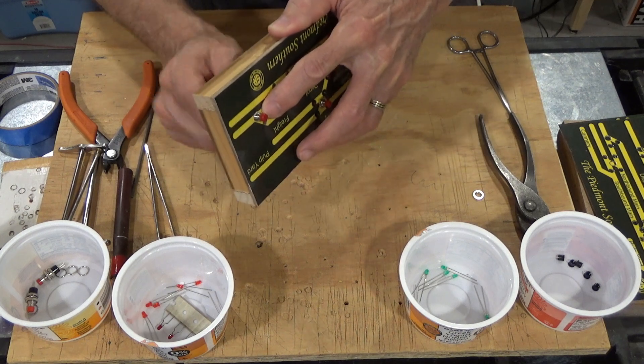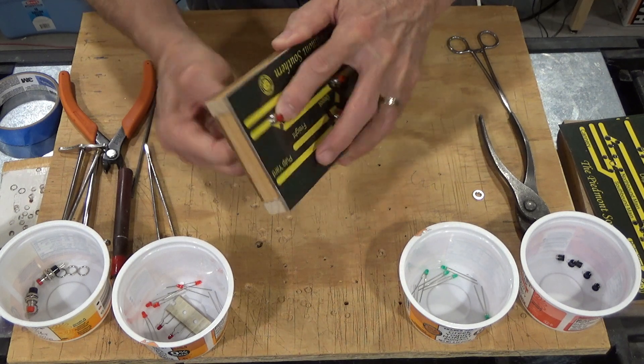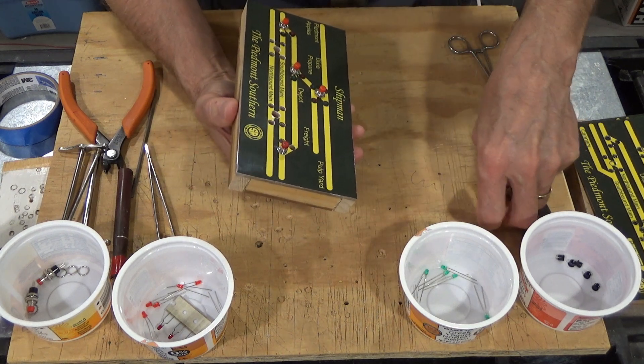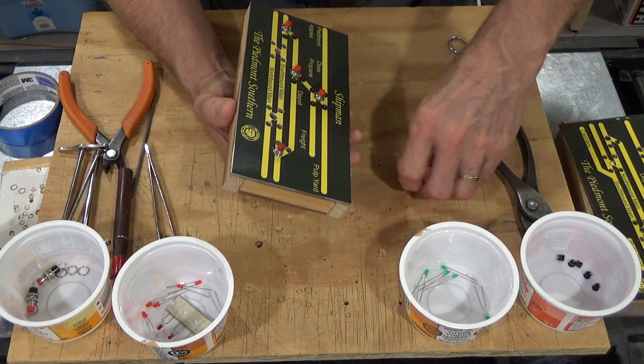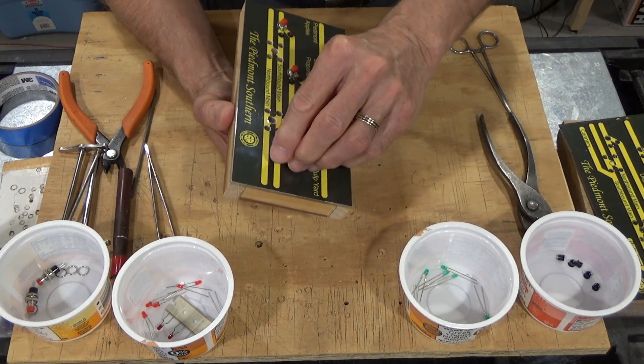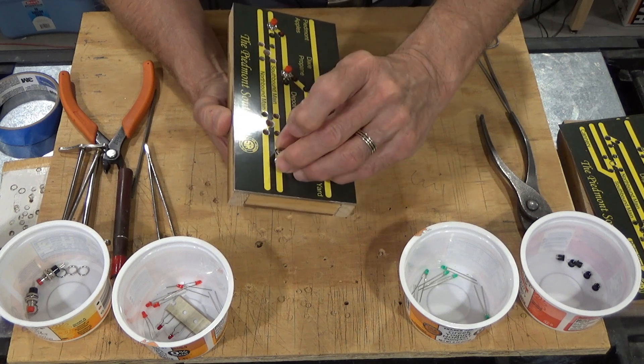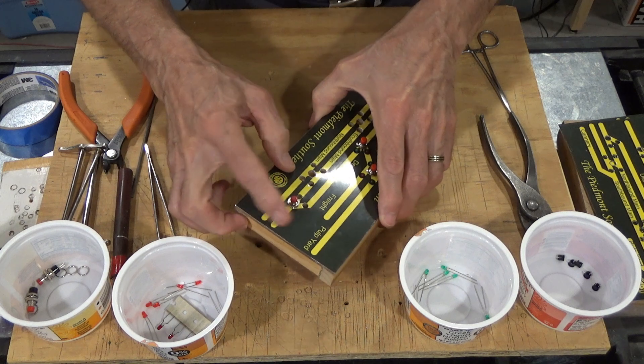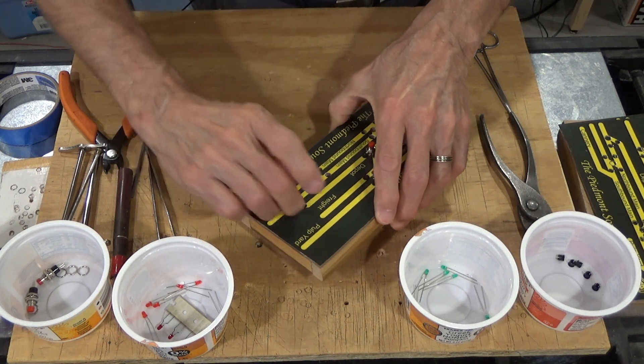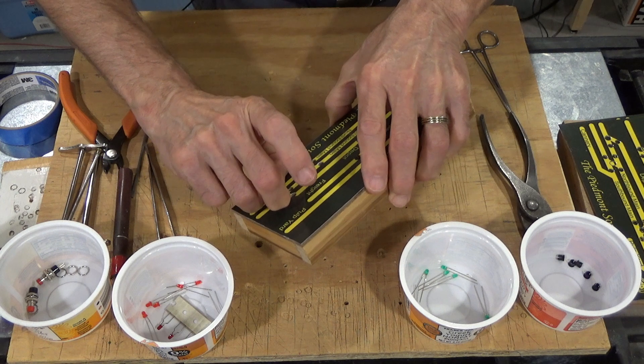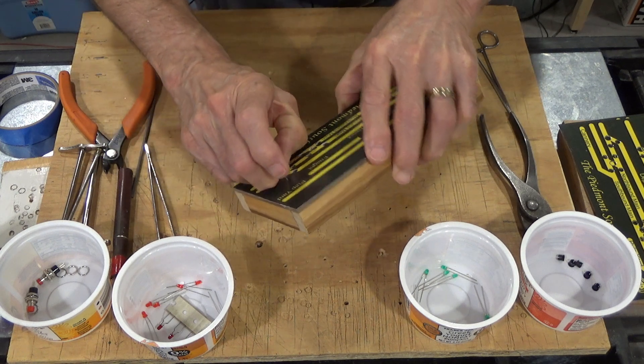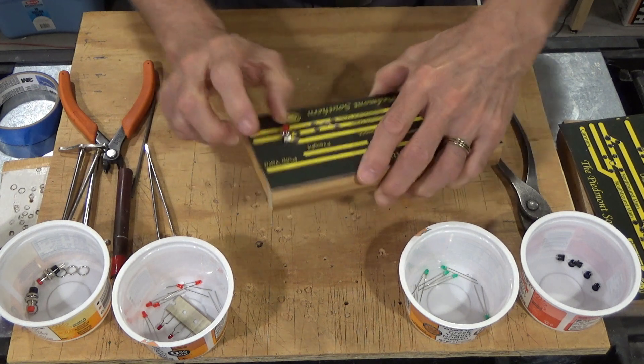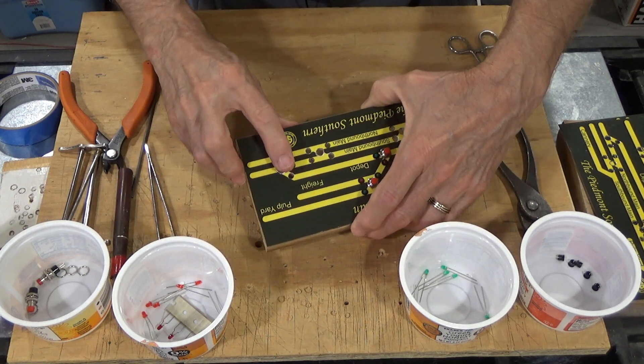So you can see it's coming up through the upper surface. And then, very simple matter, assuming I can pick it up, to drop the nut over the top of that little red button, and then just screw it down into position. And then you can just tighten it up with your fingers, usually. That's it. That's ready to go.